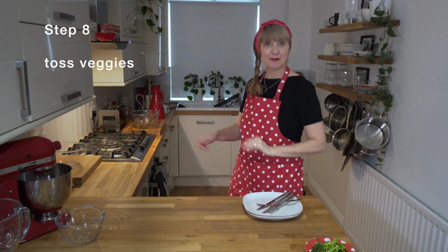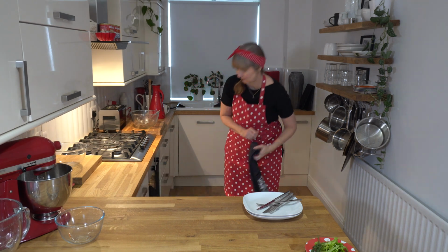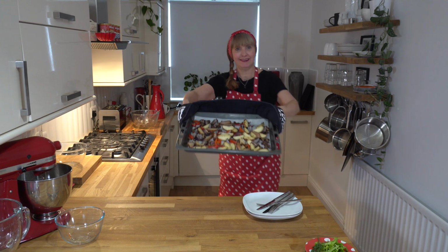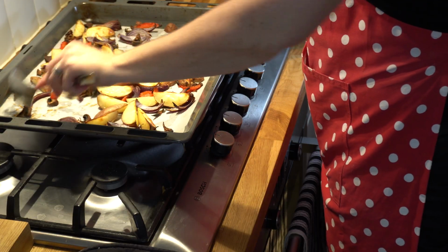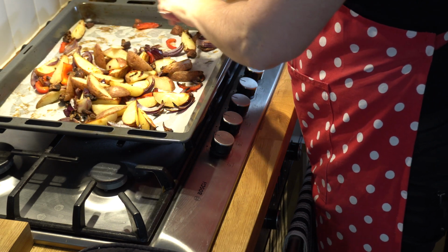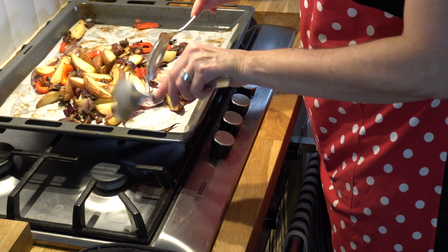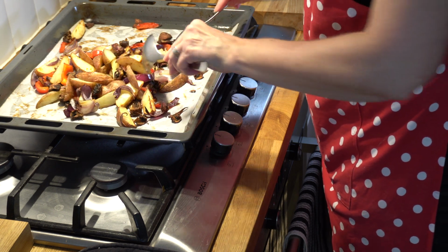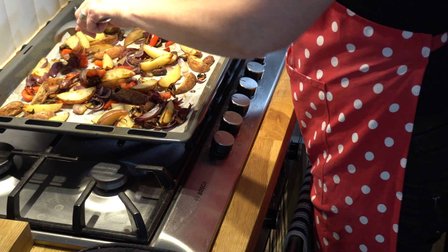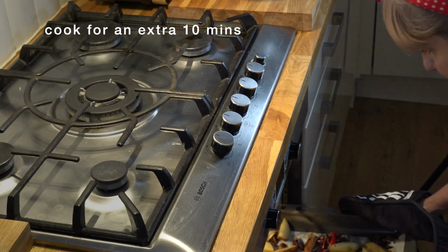My timer is going off. I'm just going to open the oven and toss the veggies around. Whew, it's very hot. Okay, they're looking like this. They're almost cooked. I'm just giving them a quick toss, and then we'll cook them for another 10 minutes, just so my potatoes are a little bit browner. I'm just tossing them around to separate some of the onions. Everything shrunk a bit, so we've got a little bit more space. I'm going to pop it back in for another 10 minutes.